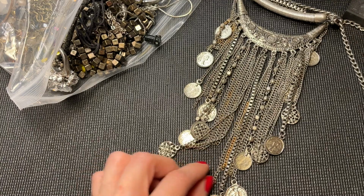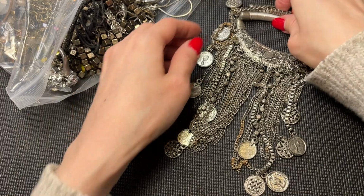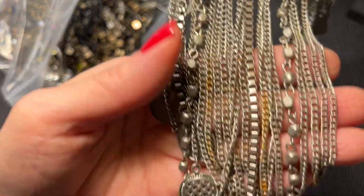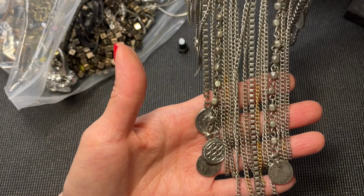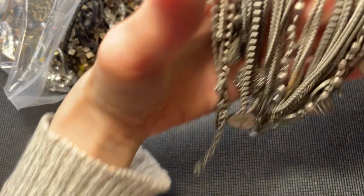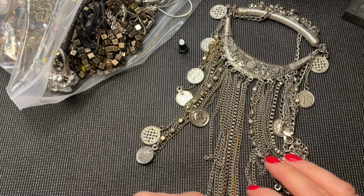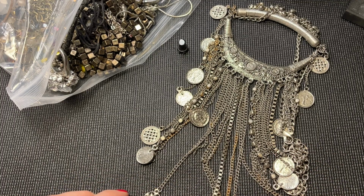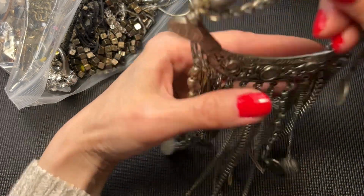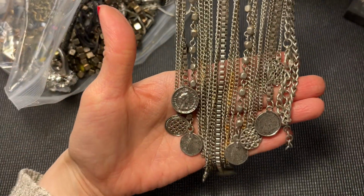And unfortunately, I see this chain right here, you have some rust to it. I believe that is rust. There's some of that rust going on there, which I do not like. That is a shame, and that's the back of it. I may try and clean this. I don't know. I may choose to remove some of these. I don't know. Rust is really not my forte. I don't like to deal with rust.